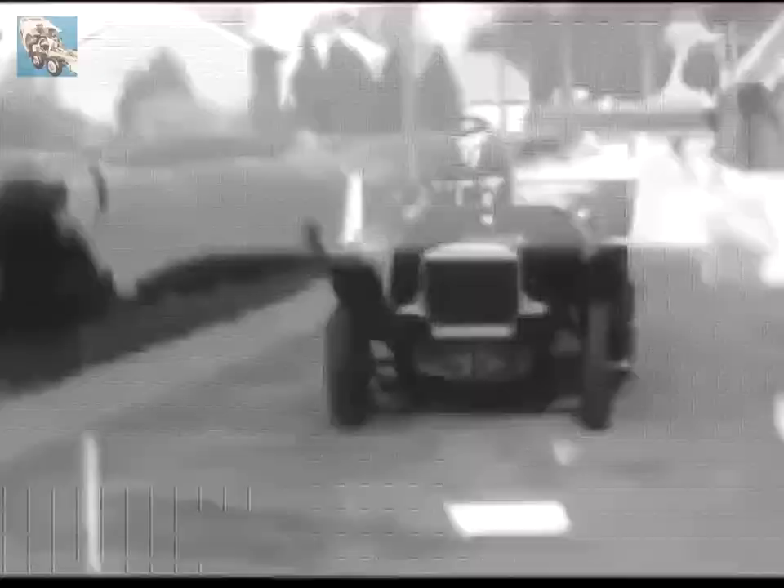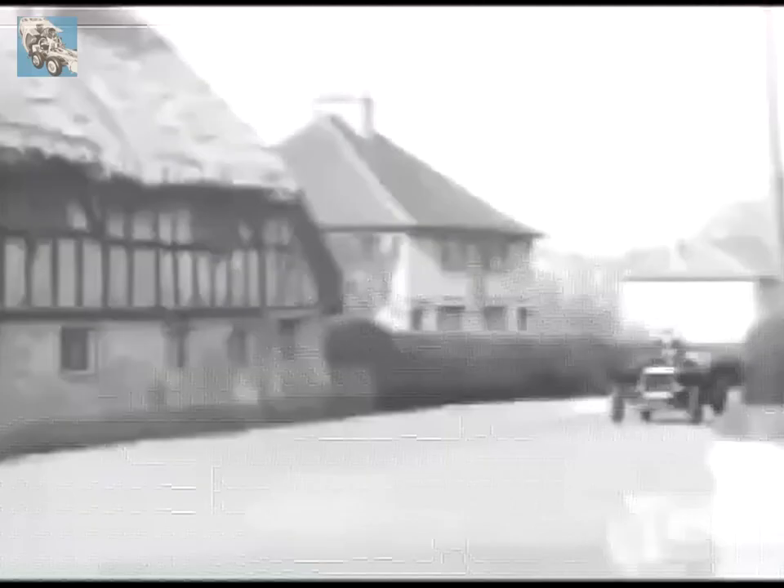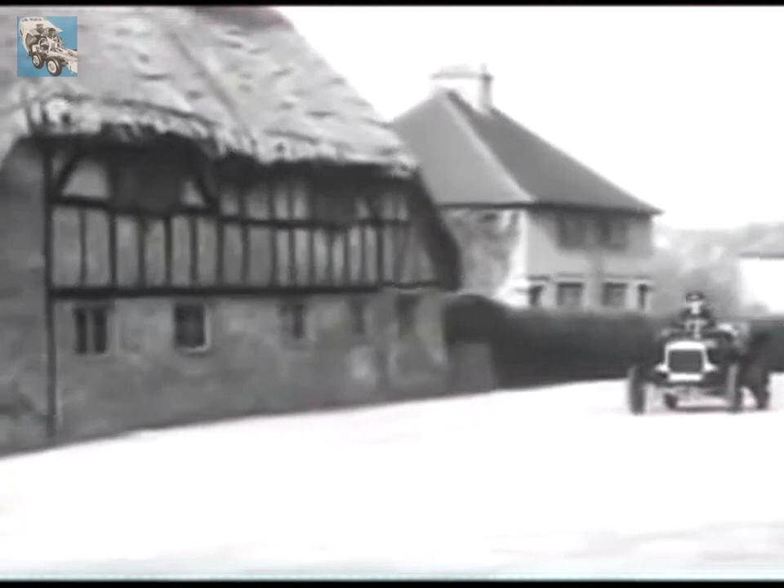About this time, the company entered the private car field, and this two-cylinder, ten-horsepower vehicle, with bevel-driven rear axle, was one of the earliest built. Larger types followed, and many successes were gained in competitive trials. By 1912, the commercial side of the business had assumed such proportions that car manufacture was discontinued.